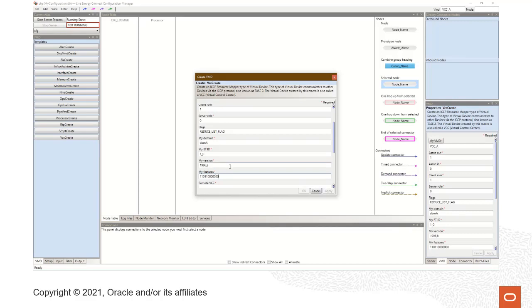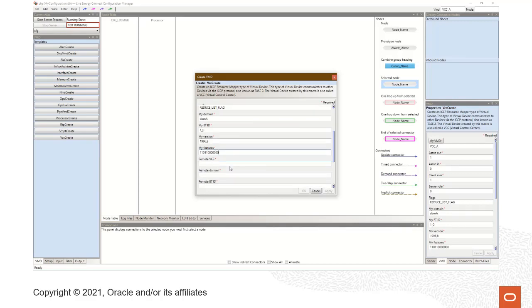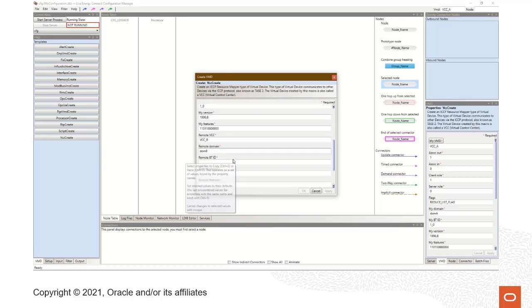Great. Now, in the remote VCC field, I'll type VCC_B. DOM_B is going to be our remote domain. The remote BT ID is going to be 2_0.